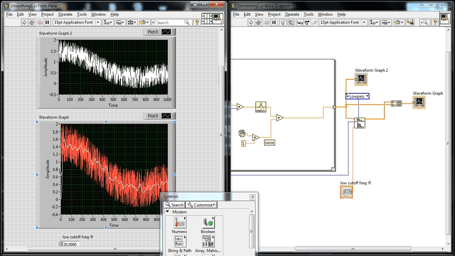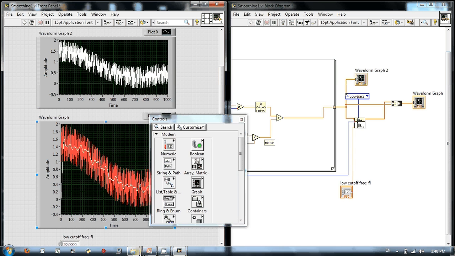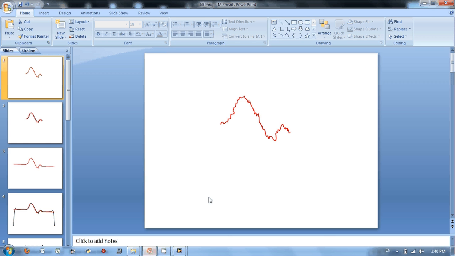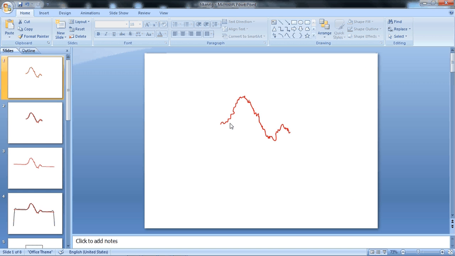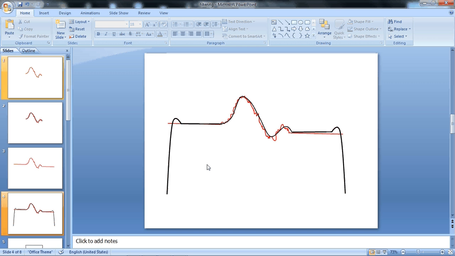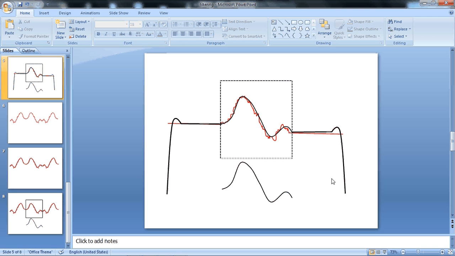So how to get rid of that? Let me just show you in a schematic form my strategy for getting rid of that. So, okay, we have our signal, our noisy signal, for example, and we want to filter this and get a smooth signal. So what we do is pad it on either end, just multiplying out the last value here and the first value here, and then filter this whole thing, and we get our nasty filtering artifacts on either end. Now all we do is just snip out our original data. So how do we do that?